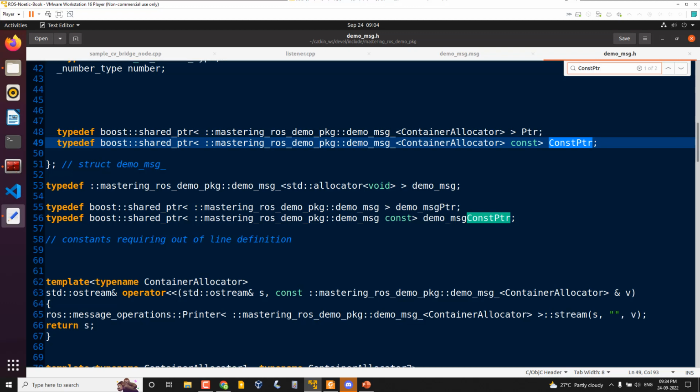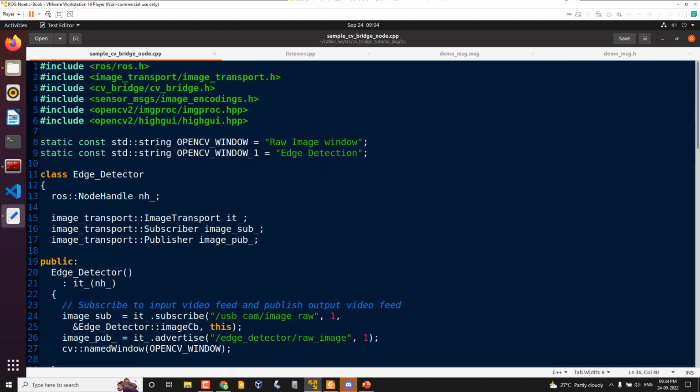We have included the sensor messages header file.